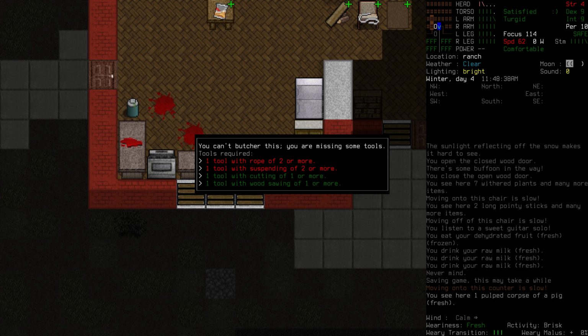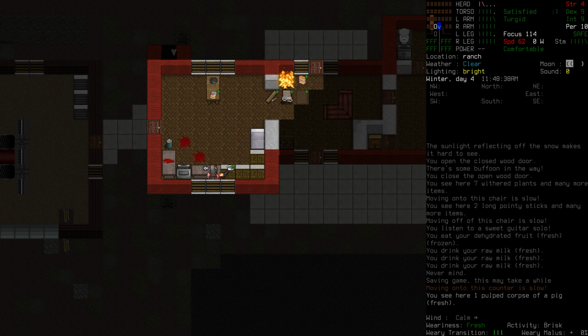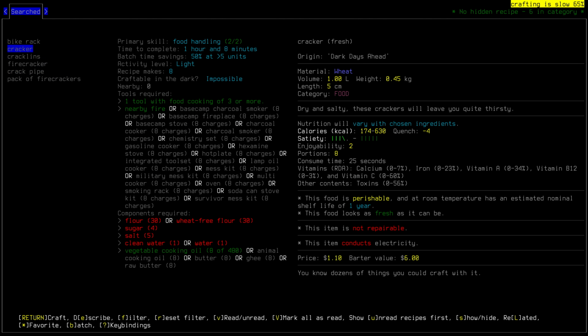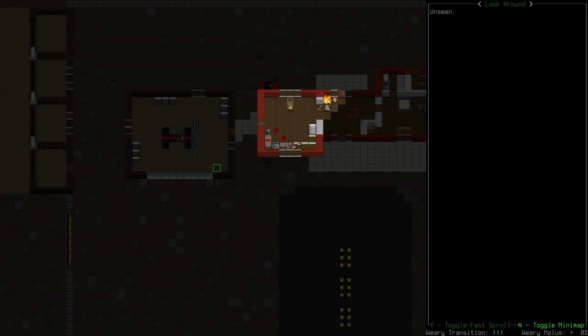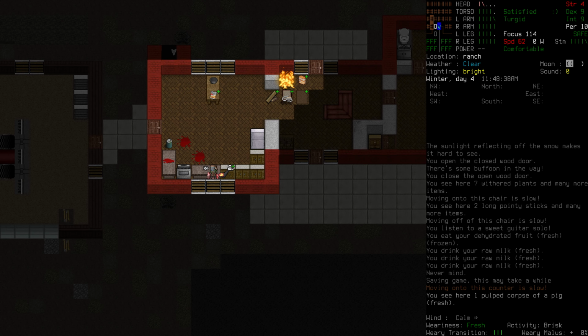Okay, so for this one specifically, we do need to have a rope and or a tree to be able to get a full kind of butcher out of this. Right, so going off of that, I don't think we can make any kind of basic rack. Yeah, at this stage, that is outside of our kind of capability. But what we maybe can do is either build a rope or find a rope. We might even be able to get a rope just from disassembling one of these pulleys. Yeah, I think that's what we got to do, and we're gonna have to do it while we're food poisoned.